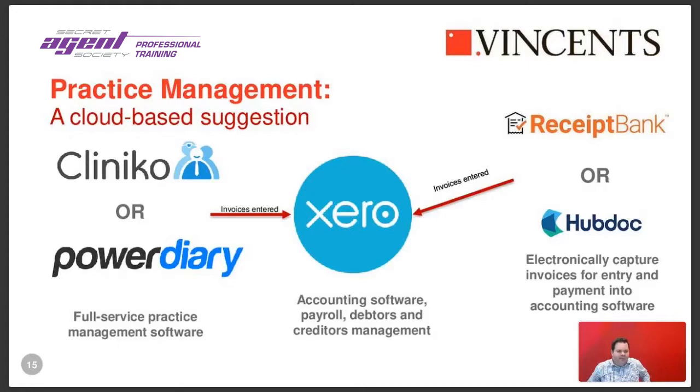The bank feeds will then capture the payment from the customer and apply it against the invoice in Xero, and then Xero will also push that data back into Clinico or Power Diary, essentially recording it as paid. So you can see that there is no double handling, and the systems are completely in sync.